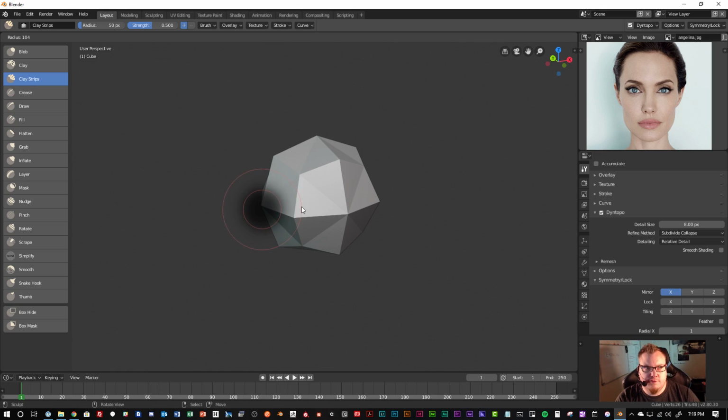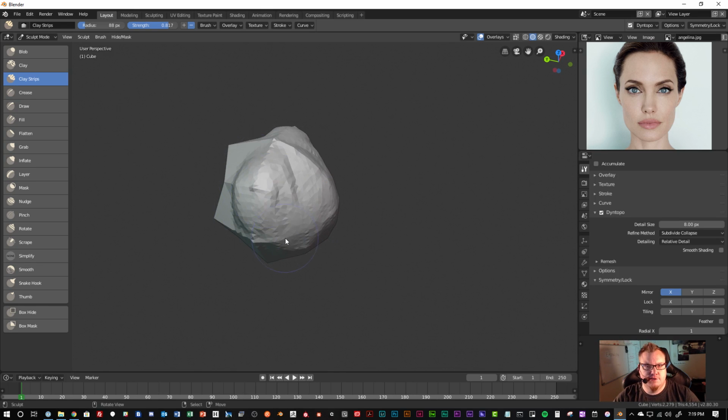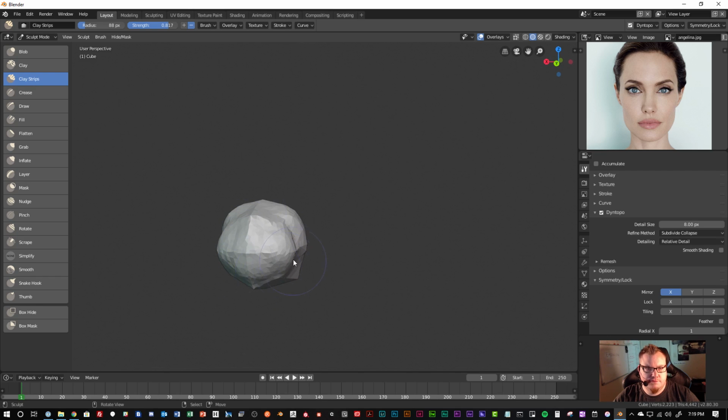Keyboard shortcuts still work for size of your radius and your strength. So F is going to increase the size, and then Shift F will increase your strength as needed. Now, what I did notice is that the plus and the minus options here for the brush, whether you're adding or taking away clay, feel like they're inverted right now. So if I go negative, it actually adds, which is what I want. I'm not really sure why that's happening. Not sure if that's a glitch or if it's just a new setting here, but I found that kind of odd.